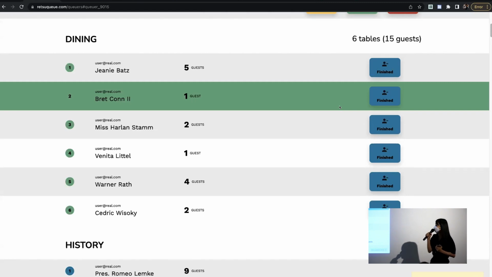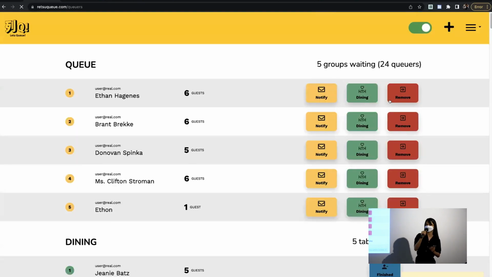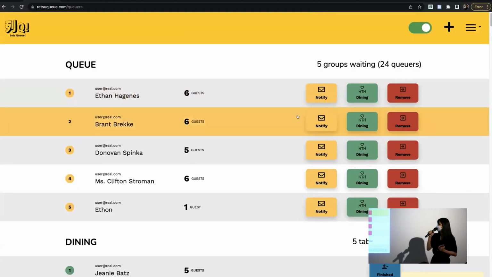And I can see that in table 2, the counter spot is gonna get freed up because the customer is getting ready to pay their bill. Great. So let me also check him out. Nice. I'm super busy, but there's no hassle because of this app. Great. So right now, I have big groups of queuers, so I cannot really fit them into the counter spot.